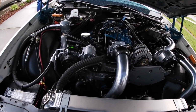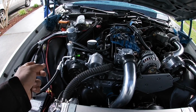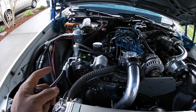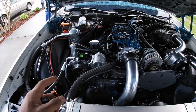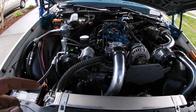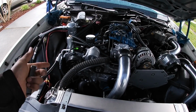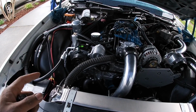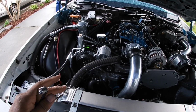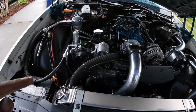Another thing too, this AC bracket is off a mid-90s Chevy Silverado S10, whatever. They use them in all kinds of cars for a long time. It's cheap, as far as saving money and doing a cheap AC conversion, so you don't have to buy the Dirty Dingo or the ICT Billet $200+ bracket. That'll save you a lot of money, because I'm only into it about 30, maybe 40 bucks at the most. Time wise, if you don't want to battle with dealing with this, I would just go ahead and buy the Dirty Dingo or ICT Billet brackets or LS Simple or whatever, if you want to save the time.